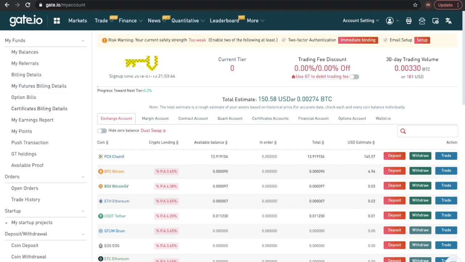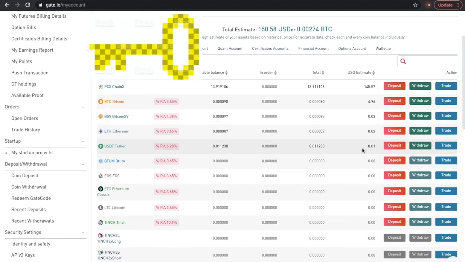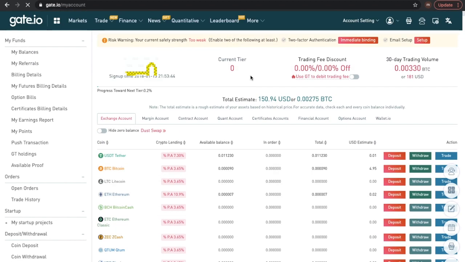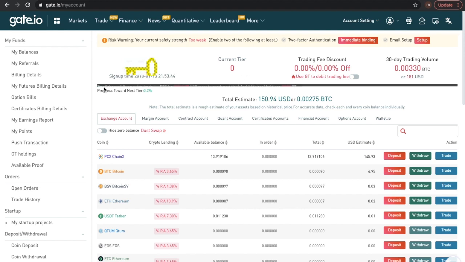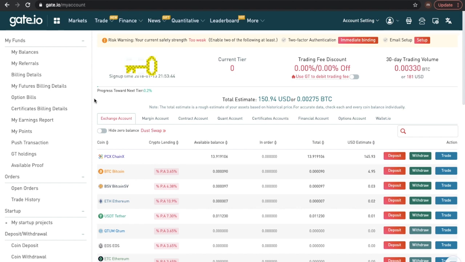Again, you can deposit and withdraw coins in a similar fashion to other exchanges, quite simple to use. As I said, I've actually used it. So something I should point out, you should sort out your security very soon after setting up an account, simply because if you want to withdraw funds, it takes around 24 to 48 hours for all your security to be verified.